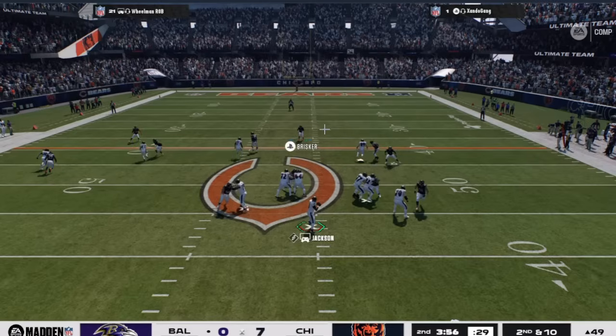So the same thing is happening on the one on the opposite end, okay? Now remember, in double bracket switch, on the one side, the corner is going to play hard outside leverage no matter what. Doesn't matter if you pick double bracket or double bracket switch. Where it switches with double bracket and switch is on the slot. So the safety will always be inside leverage on the one on this side, and that's who we are playing.